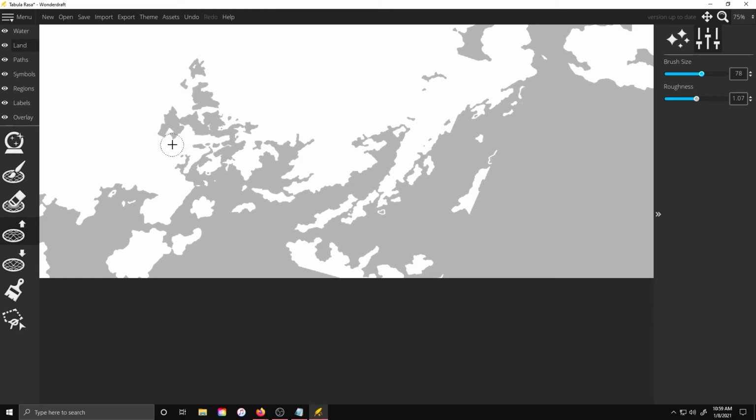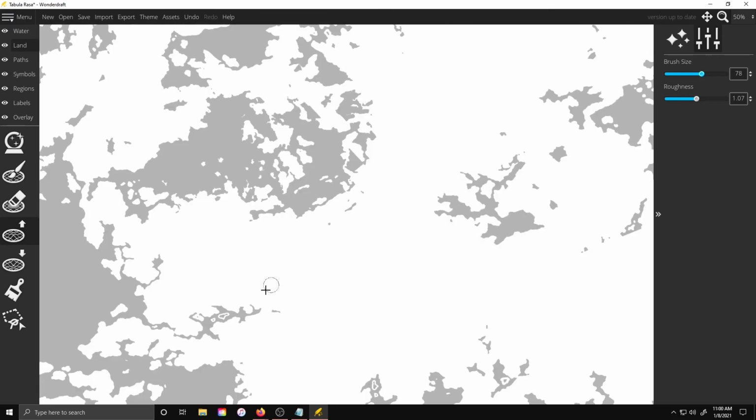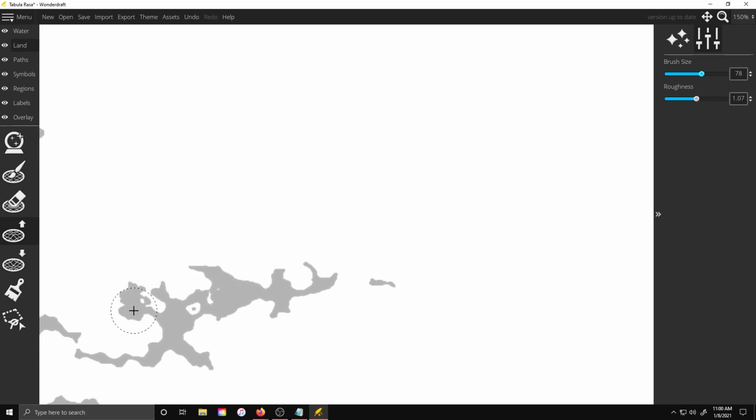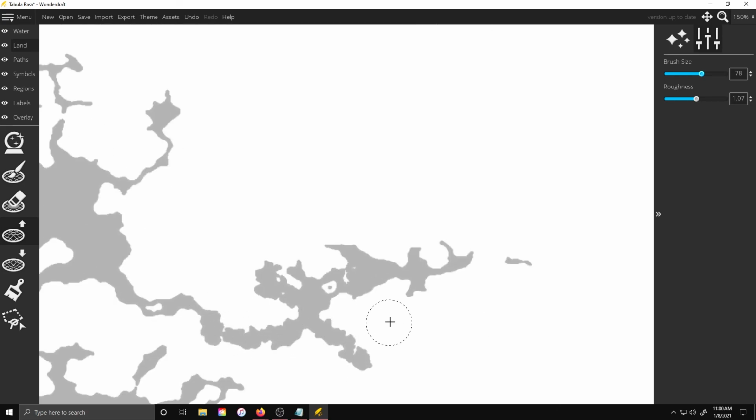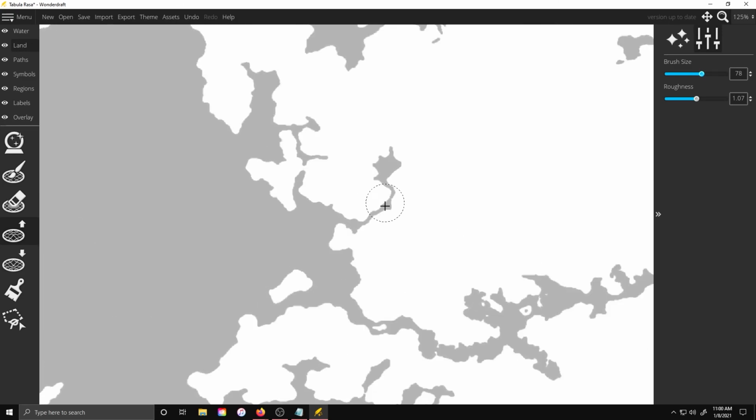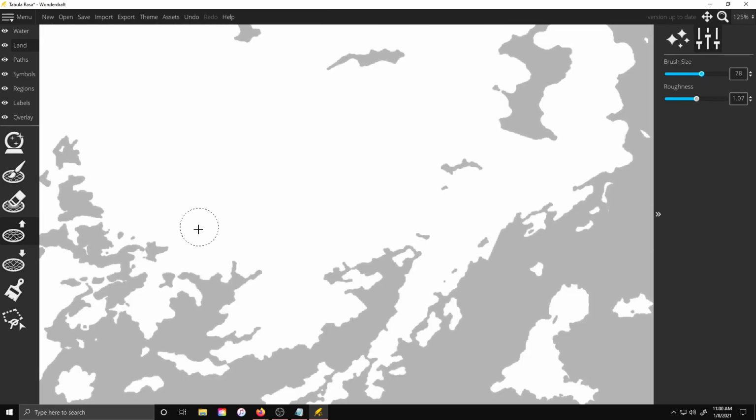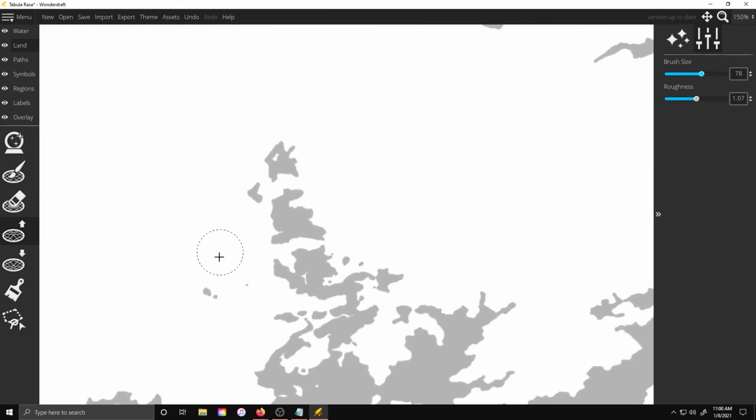For this specific map, I really knew what I wanted with it. I already had a bunch of notes. And I knew exactly where the shape I wanted to define and how I wanted it to look. So now it's just a process of going in and taking away and adding, or cleaning stuff up a little.